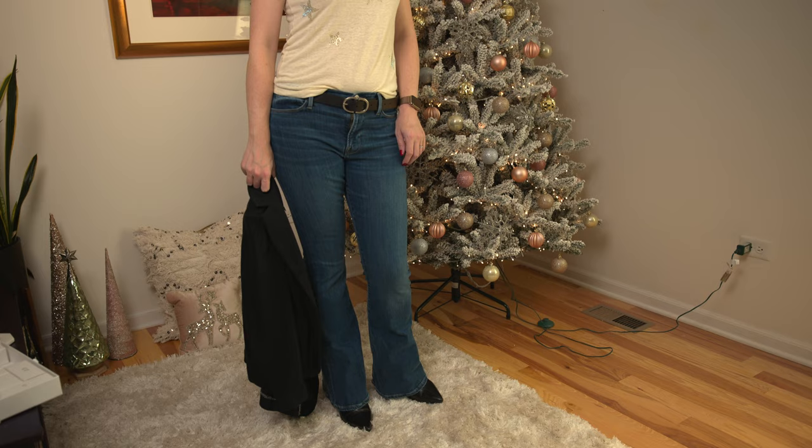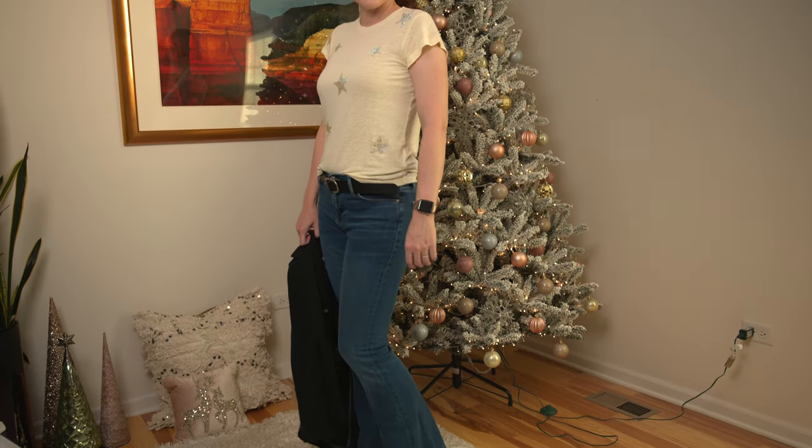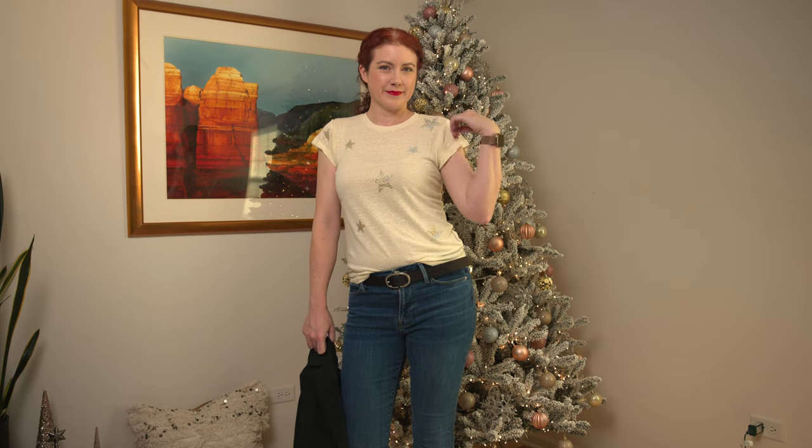First in the holiday outfit parade, we have a holiday-but-keep-it-casual vibe. I love having a fun top like this one from Zadig and Voltaire — they have t-shirts that dress up a casual outing with friends. Adding a blazer is my favorite dressy-casual hack; you look nice but not overdone. I've picked up several of these Zadig and Voltaire shirts over the years and this is the newest addition. I just love the little gold stars on this t-shirt.